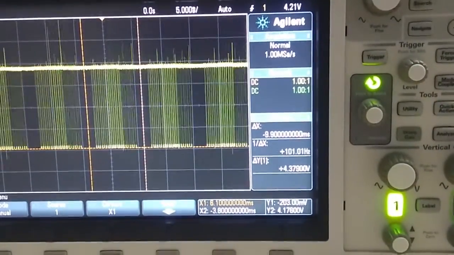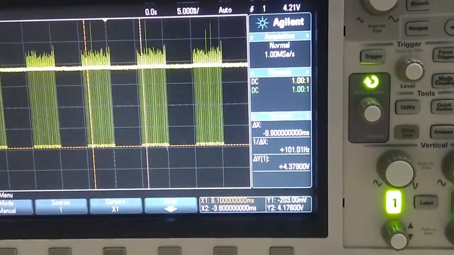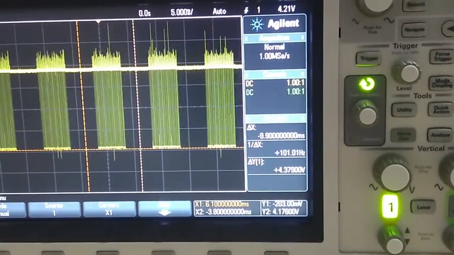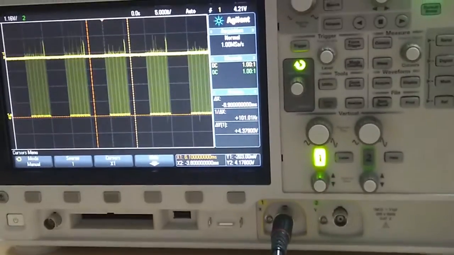Again, when I increase the value of the resistance too much, we can see the number of ripples has gone very high. We can see a lot of ripples in our signal. That's why, to show you this effect, I have introduced a potentiometer in it.